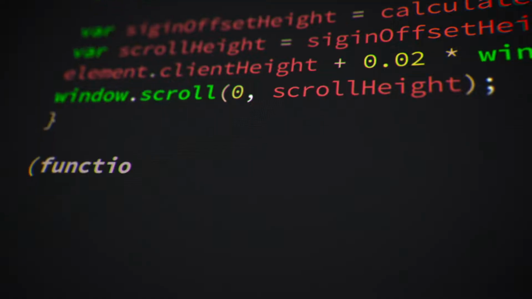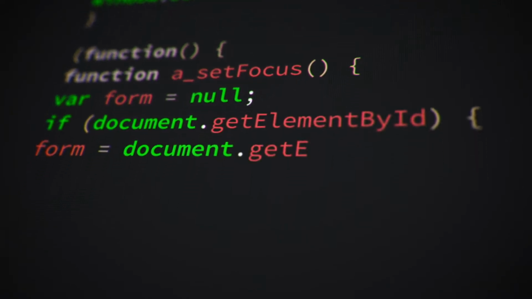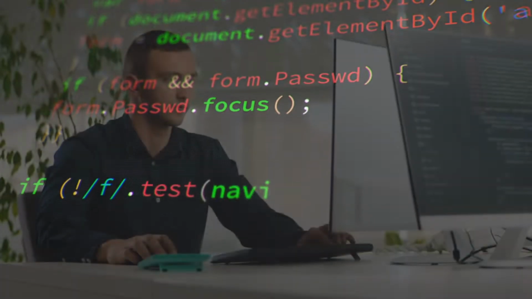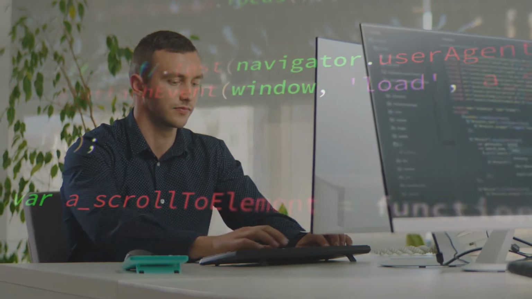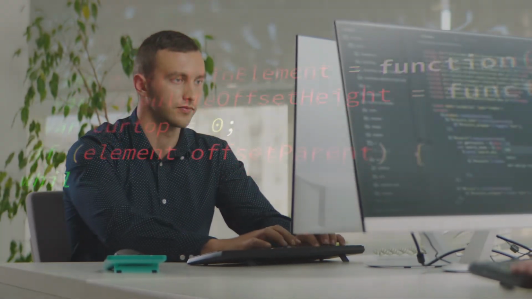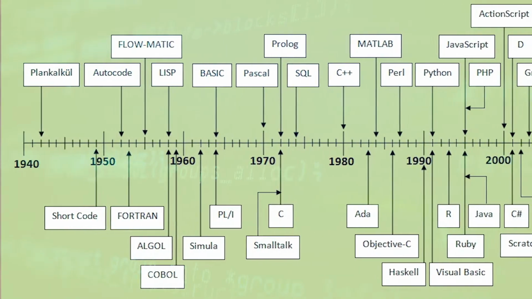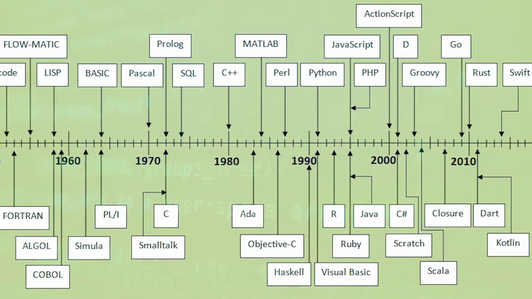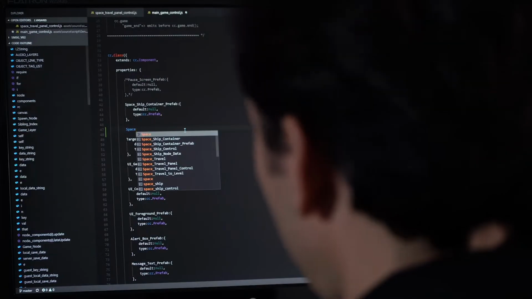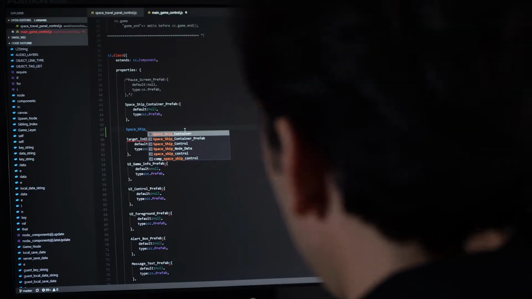To understand why low-code and no-code came to existence, we have to understand a little bit about code. Coding gives computers a set of instructions of what actions to perform. Coding is how humans communicate with computers and how we create computer software. From the 1940s to the 2010s, there have been many programming languages developed and used to write different types and levels of software. Just like learning any language, learning code is very hard, and even for expert coders, it takes a long time to write code and develop a software.